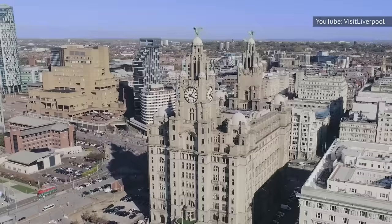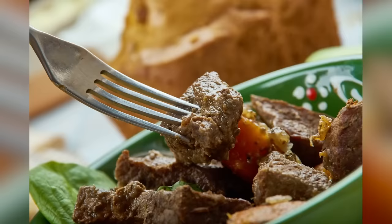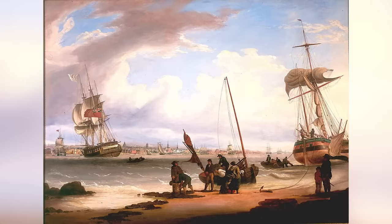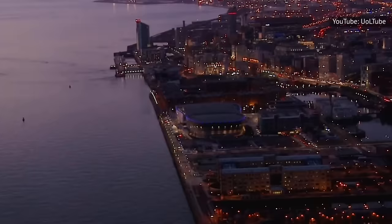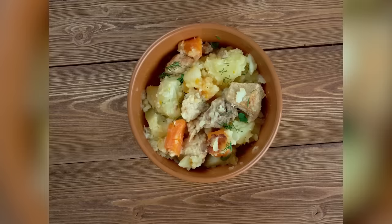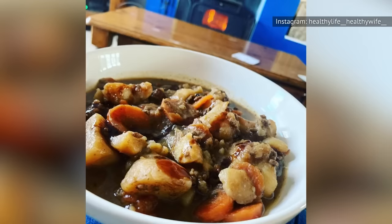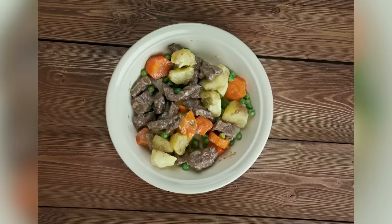To most British people, the term Scouse will conjure images of Liverpool, where the inhabitants are colloquially known as Scousers. But they're called this for a reason. Scouse was originally a stew concocted by sailors, which first originated in Norway and spread to Liverpool, once Britain's foremost port. Although the city has changed a lot since its imperial heyday, the dish has remained, and is still served at cafes and restaurants across the city. This stew is usually lamb or beef-based, and also contains onions, carrot, potatoes, cabbage, and pretty much any other leftover vegetable you have, although beetroot tends to be a particularly popular ingredient. Served up with some nice crusty bread, Scouse comes out on top as the best winter stew out there.